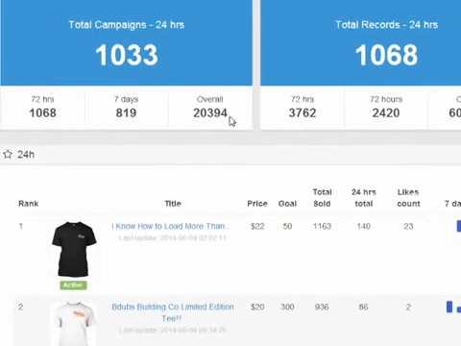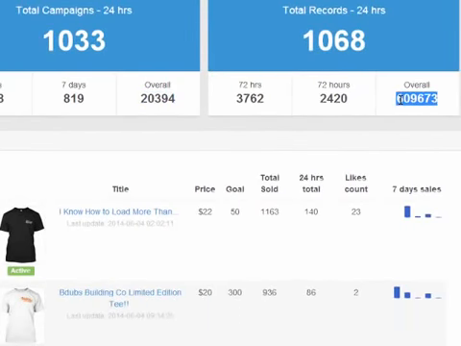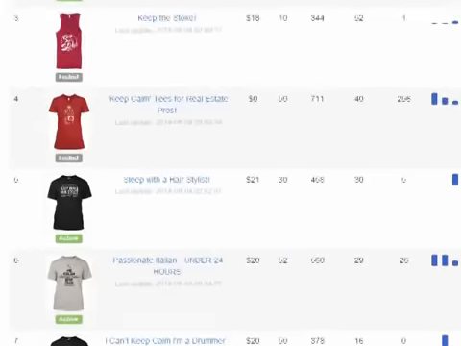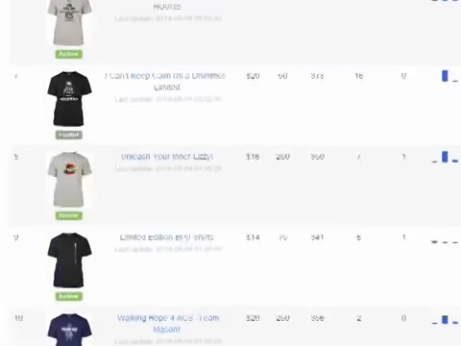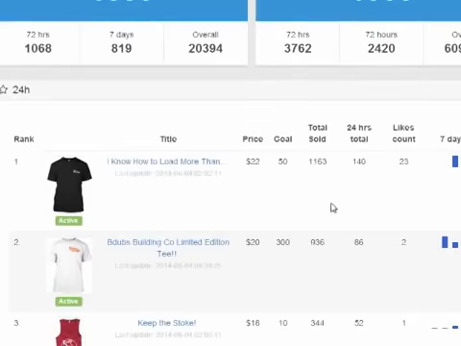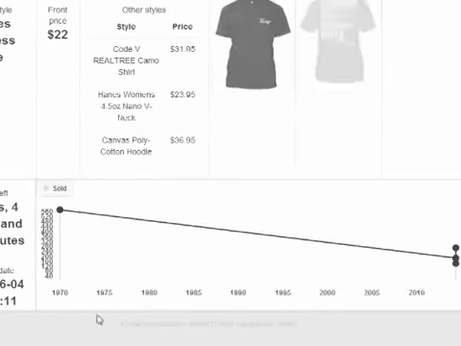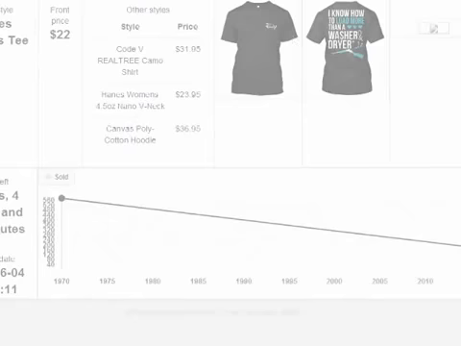You can see here there are over 20,000 campaigns in the database with over 600,000 records. So you can come in here and see the latest top selling campaigns in the last 24 hours. All these campaigns are extracted from Google search as well as Twitter. It's just wicked what pops up in here. And this is what makes it wicked: when you click on it, you will see the number of sales per day. This one just came into our system, so it needs to be updated. But this thing is just wicked.